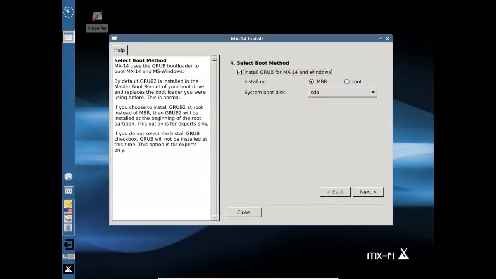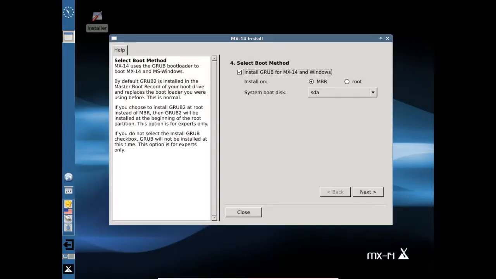Okay, now the installation of all the files is complete. We're moving over to the bootloader. Now all operating systems have a bootloader. In the Windows world, they largely hide it from you, but it is there. If you ever had to boot into safe mode by pounding on F8 when you had to boot into Windows, and you got a special menu, you've seen a glimpse of the Windows bootloader. MX-14 is no different. It has its own bootloader, and it's called Grub.